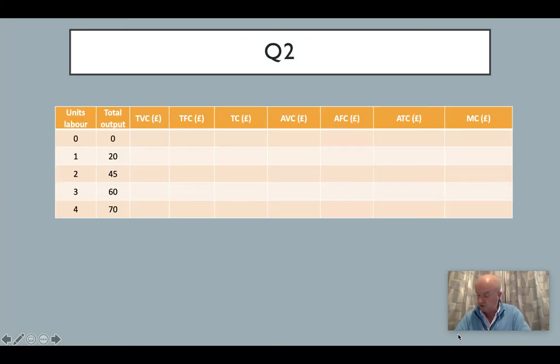Let's take a look at question 2 then, where you've been given some information on a table, and in this instance what you're having to do is to demonstrate that you understand where the costs come from, okay, and how you calculate total variable cost, total fixed cost, etc., etc. Okay, now in this instance, to do this question, you might need to look back at your booklets to see exactly how you calculate different forms of cost. So for instance, marginal cost is a change in total cost divided by the change in quantity, and so as a result of that you might need to flick back and look at that as you're going through this process.